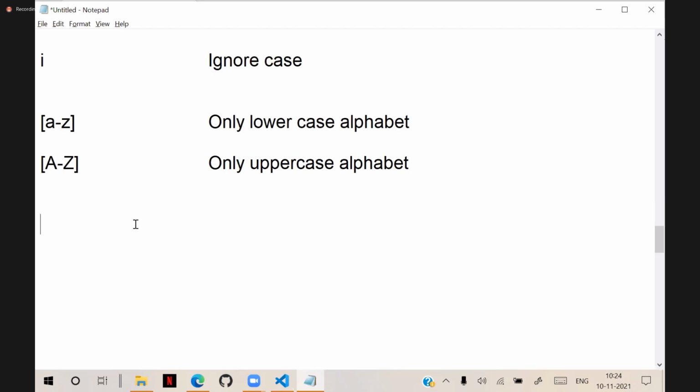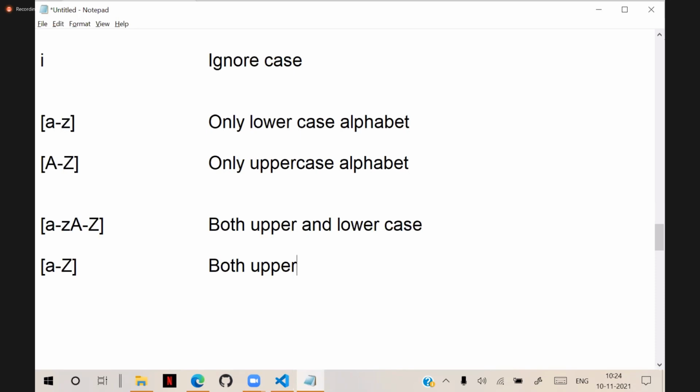If I want to allow both uppercase and lowercase, then you can write a-zA-Z like this. This indicates both upper and lowercase.